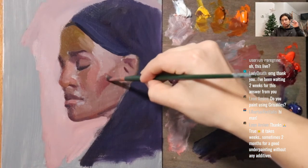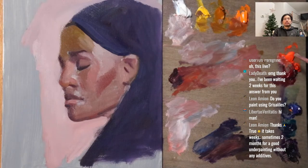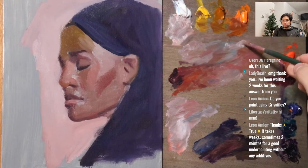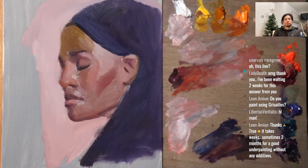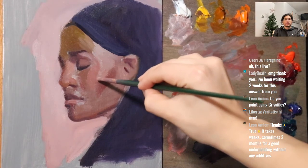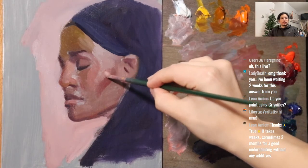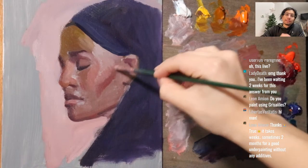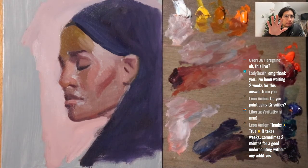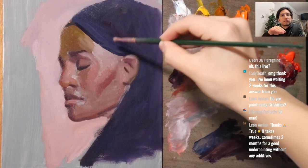For an underpainting, I would always recommend everyone use fast dryers. So alkyds are going to be your friend with underpaintings, just because you want the earlier layers to dry much faster than the later ones. So now you're seeing it's still five values primarily, and most of the painting is actually going to be five values and some edges.